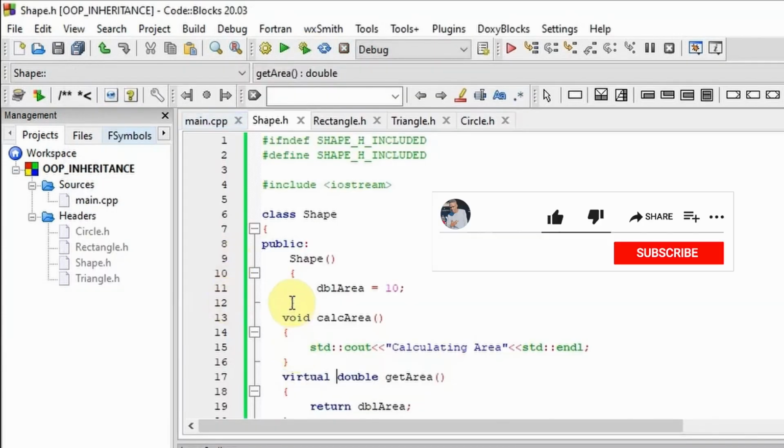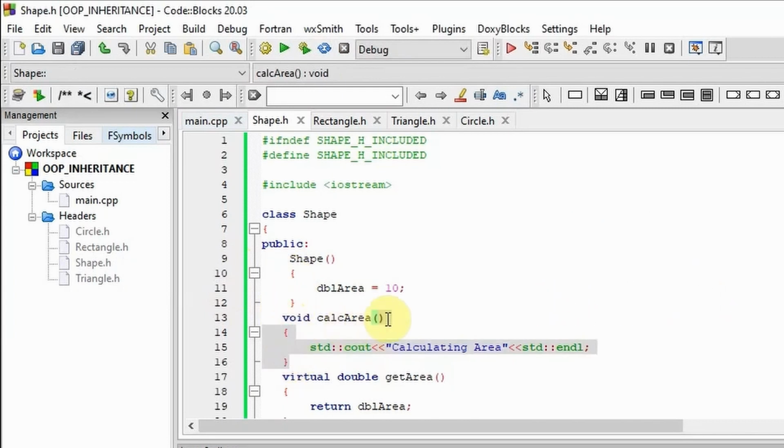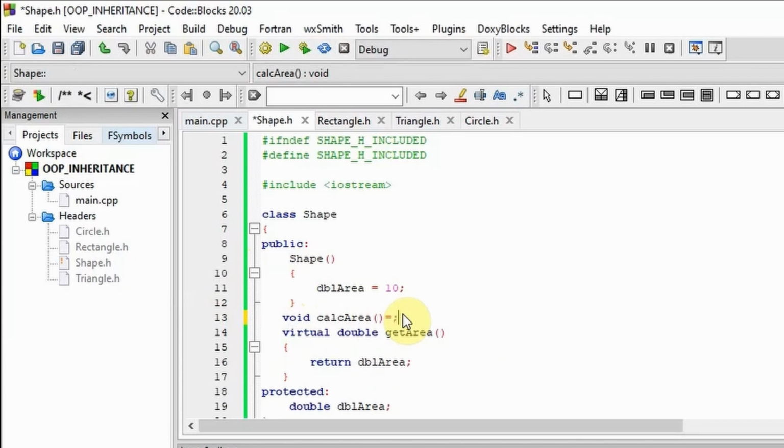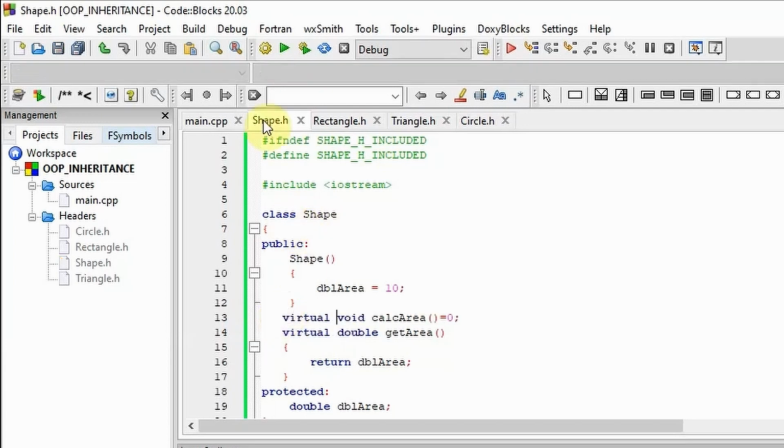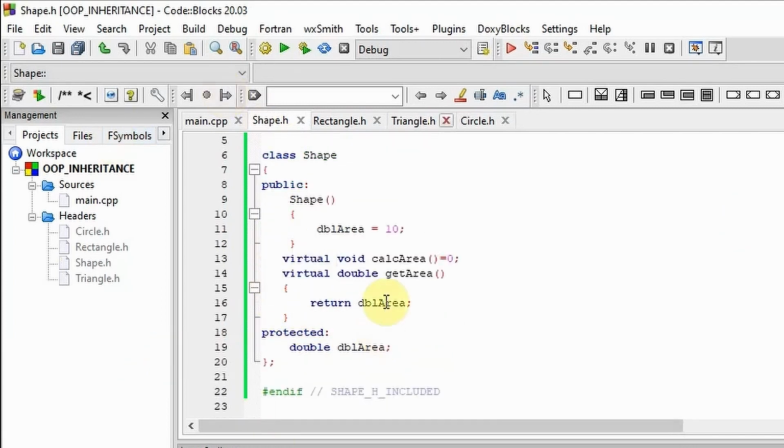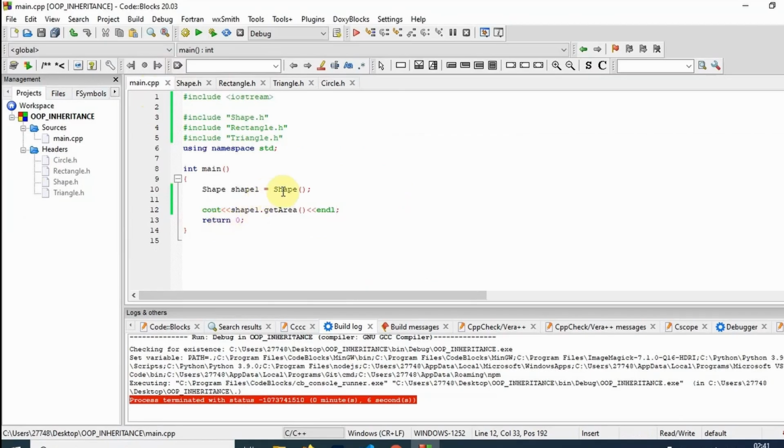But here is the difference. If we make calculate area a pure virtual function like that, our base class can no longer have objects, meaning this base class is now an abstract class. You cannot create an instance of that base class.